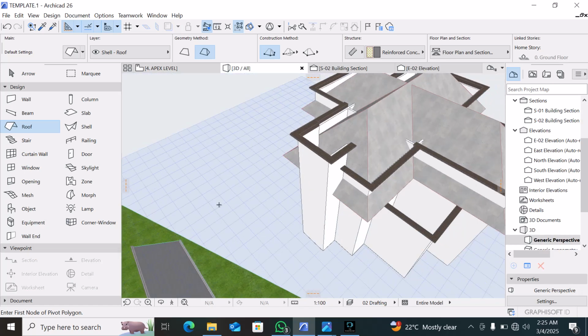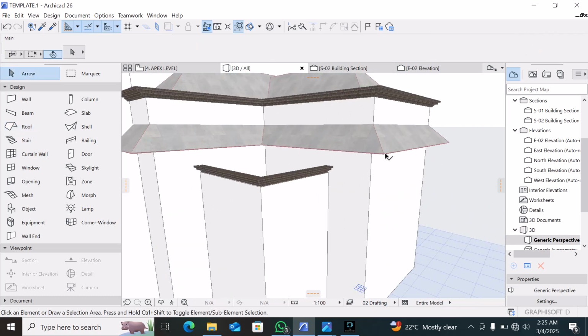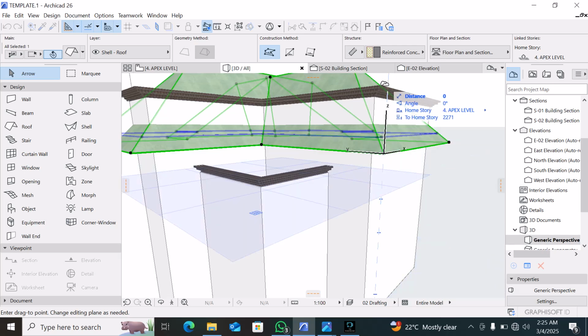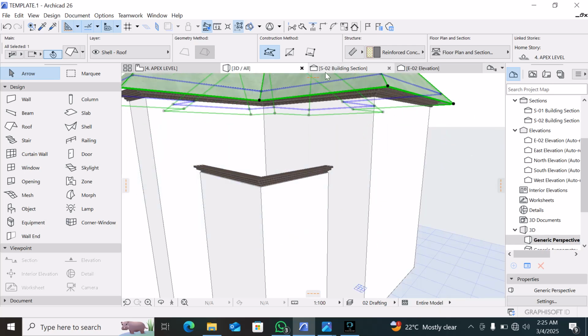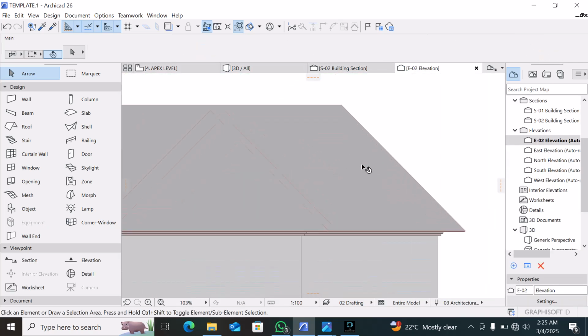Let's check our 3D and see what we have. I'm going to raise it up a bit. The best way is to go to the elevation view to see it properly. And I'm going to raise it.